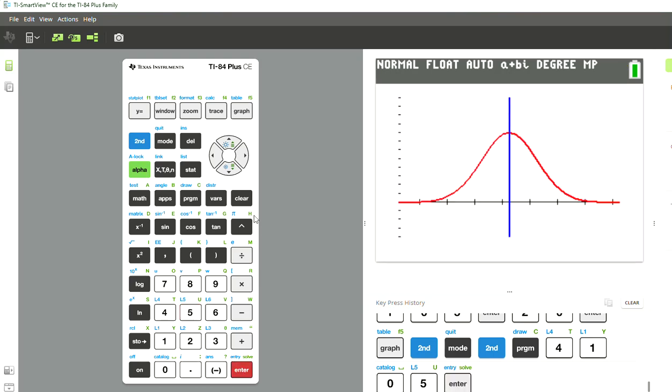So we saw how to find the area between two boundaries, or to the left or right of a boundary, to interpret it as a probability. But this time, how would we find a cutoff for, let's say, the middle 90% of the data, or maybe somewhere at the 90th percentile? If it was at the 90th percentile, we'd want to find a border where everything to the left of this is 90%. There's a really cool feature that I showed in class today.